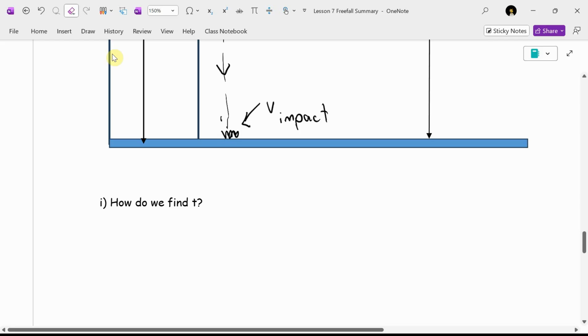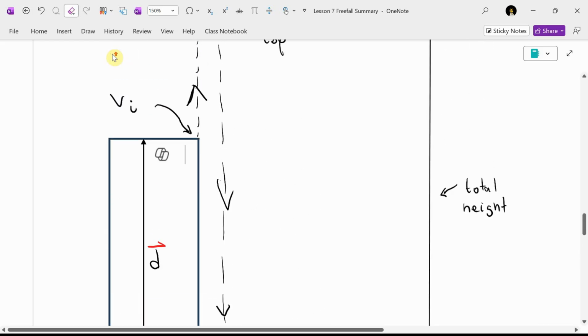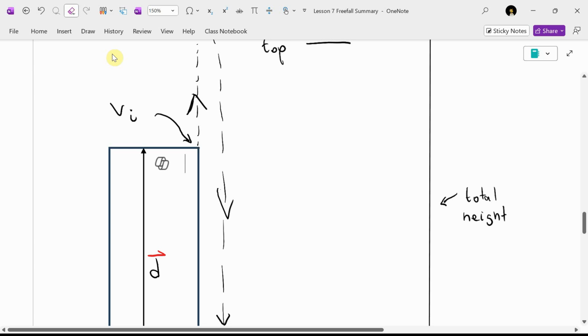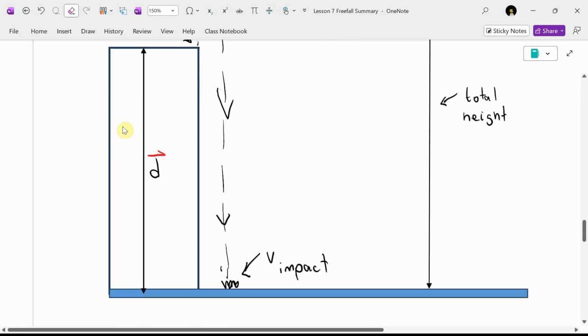So how do we find T? This is much more complicated. Let's make up some numbers here. Let's make an initial velocity of, I don't know, Caleb, give me a nice initial velocity between 20 and 50. 25 meters per second. So I'm going to go like this, equals 25 meters per second. Violet, give me a cliff height between 100 and 300 meters. We'll make it in, because most cliffs aren't that high, but we'll make it fun. It's a big cliff. 220?